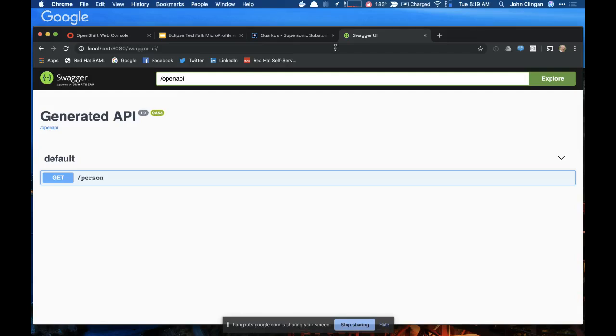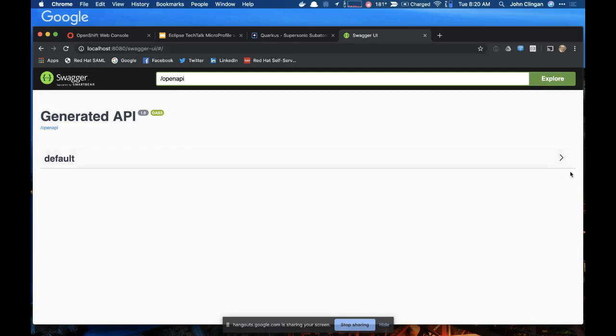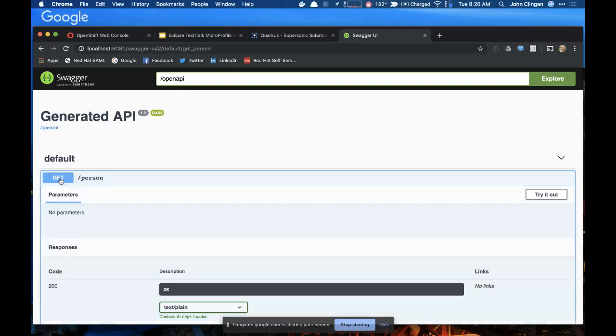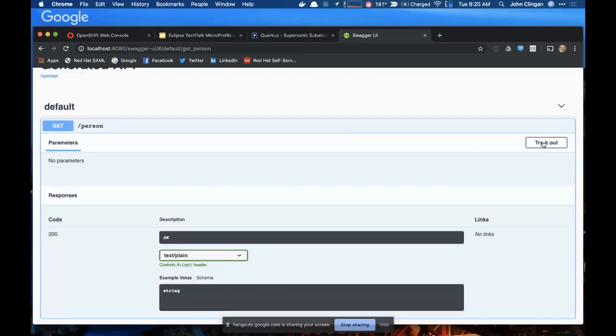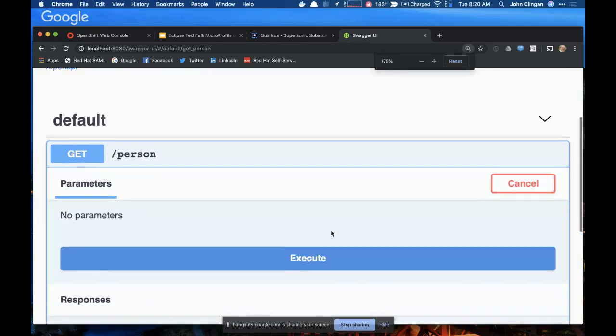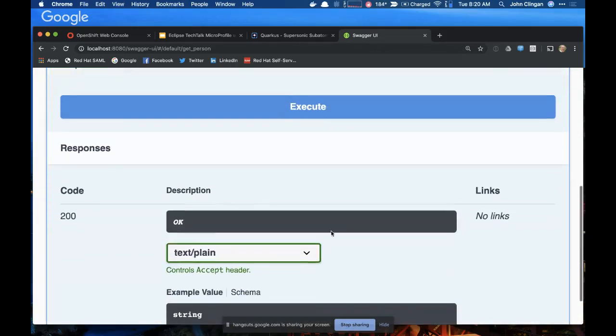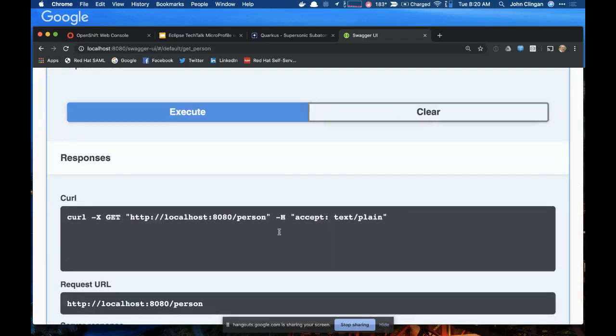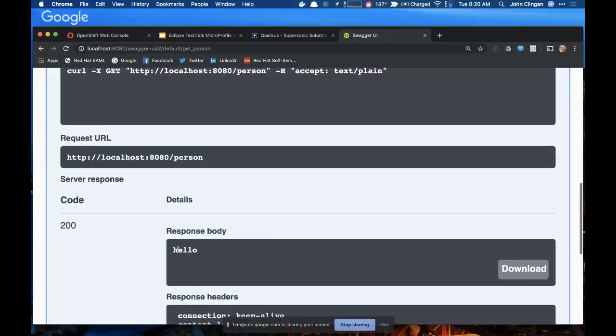Quarkus supports an embedded Swagger user interface, so you can try out the RESTful endpoints that you create. In this case, it's a simple hello world. Actually, I want to extend that. So let's try out the RESTful endpoint. I may have to make this bigger. Okay, and we're going to execute the endpoint, and you'll see that it responds with hello.